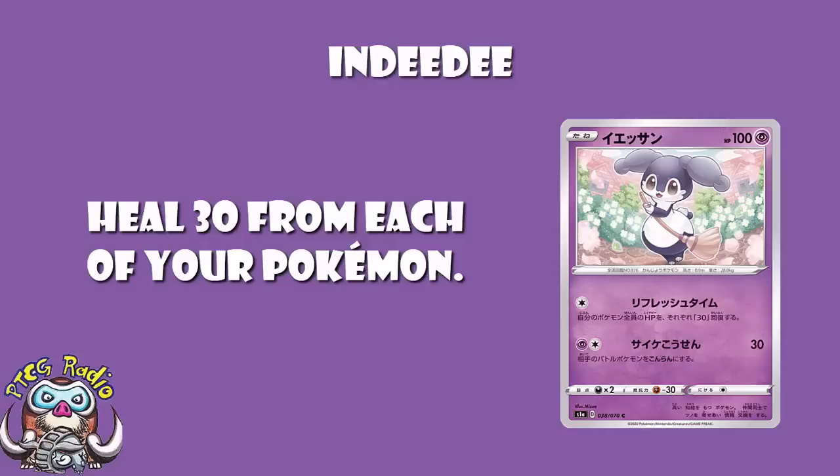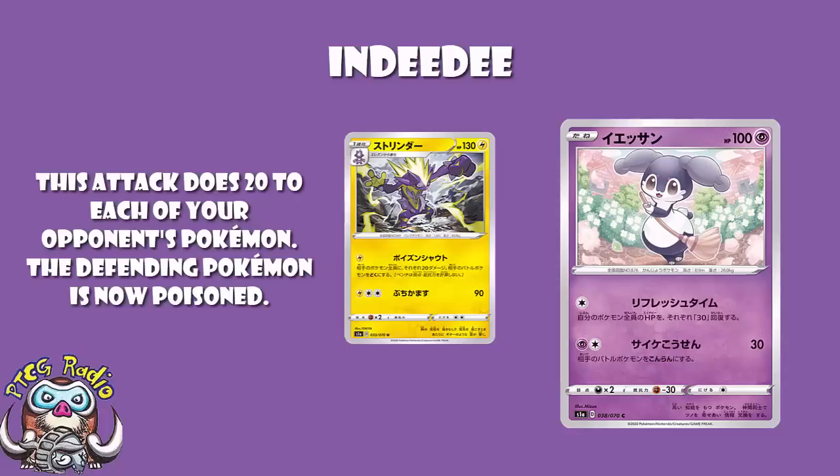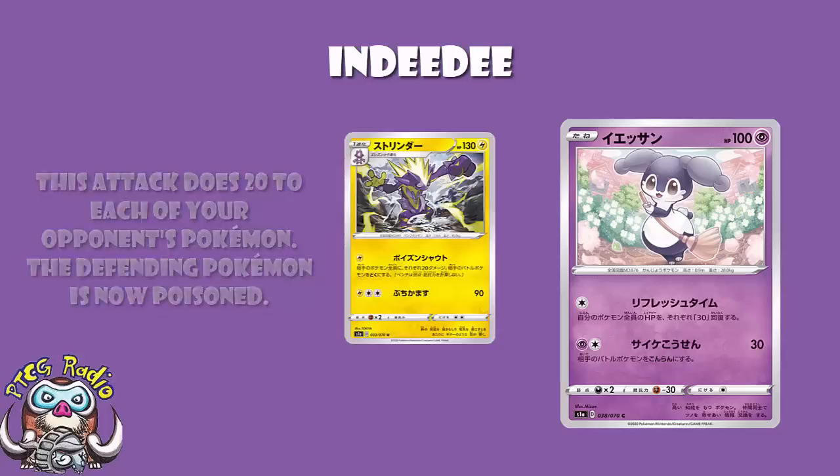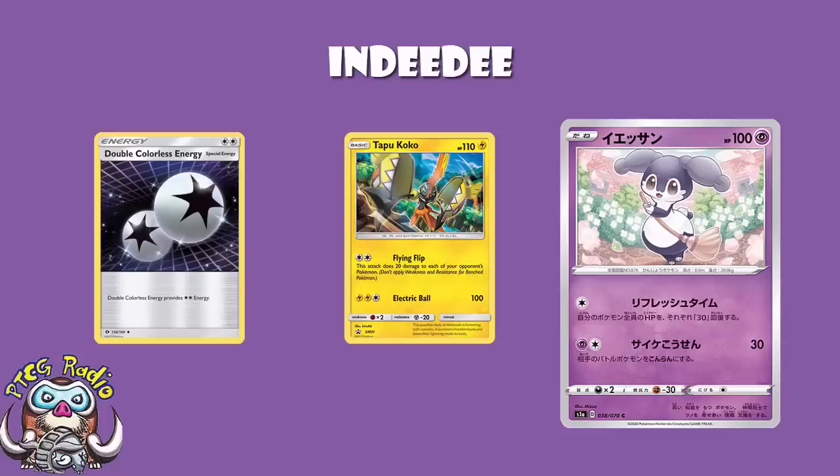Now, let's say for argument's sake we're against that Toxtricity that we talked about the other day. The one that spreads 20 to all of your Pokemon while poisoning the active. Against that Pokemon, this is really good. Outside of that, I'm not sure. You see, pre-rotation, we had Tapu Koko. And Tapu Koko would legitimately be used by a bunch of decks, sometimes as a strategy, sometimes in the early game, to just do 20 to all of your Pokemon. Double colourless energy, 20 damage to each of your opponent's Pokemon. Against that, Indeedee is phenomenal. Absolutely phenomenal.